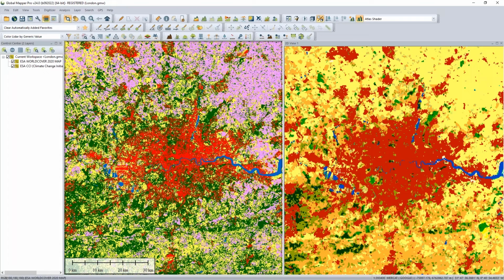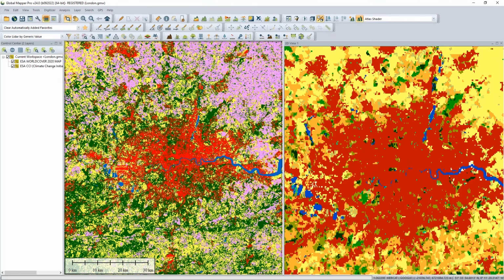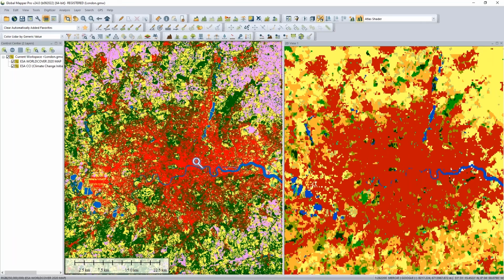What we can see is that with the newer, much higher resolution data source, we can see much more detail. I think this is representing London over in the UK. We can see much more detail as to the land cover in the region, simply with newer, higher resolution data sets. Land cover is very popular these days if we're talking about large scale coastal or wetland changes.